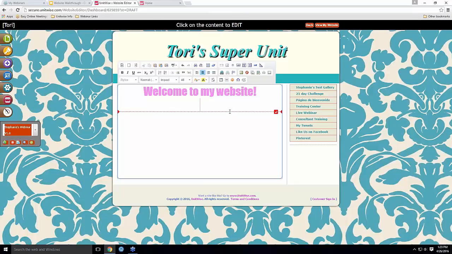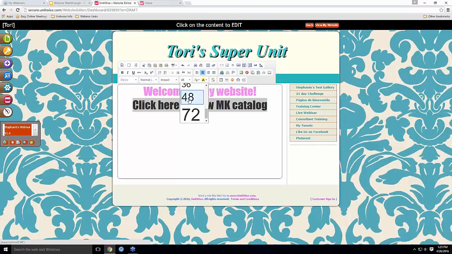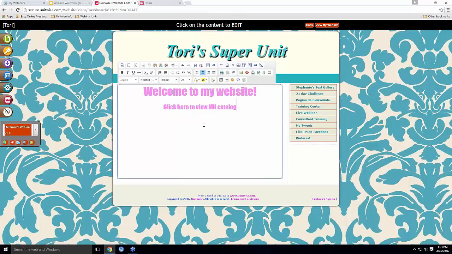And so now let's look at adding media to your site. So you can add links, videos, images. The first one we'll go into is like how to add a link. So let's say you wanted to link to Mary Kay's site. You could type something like, let's make this a little smaller. Okay, so go ahead and do the text that you want your visitors to click on to get to your link.